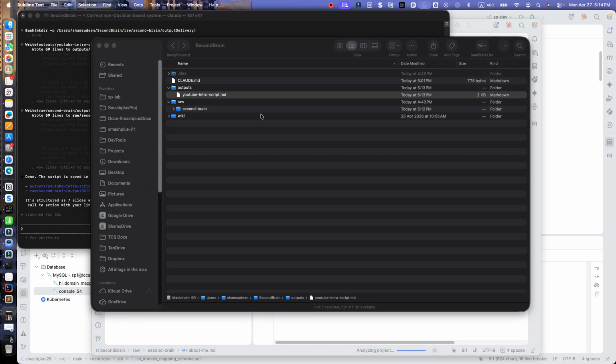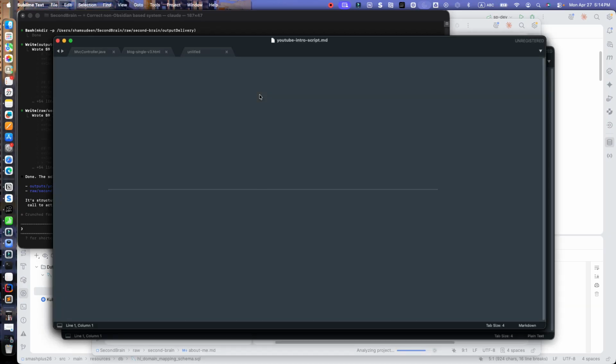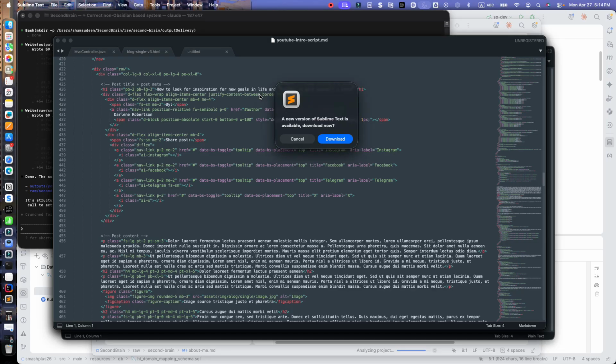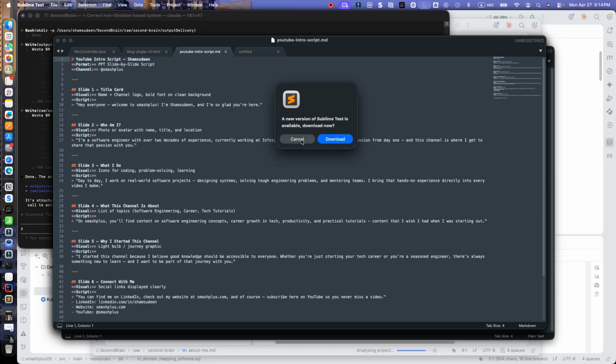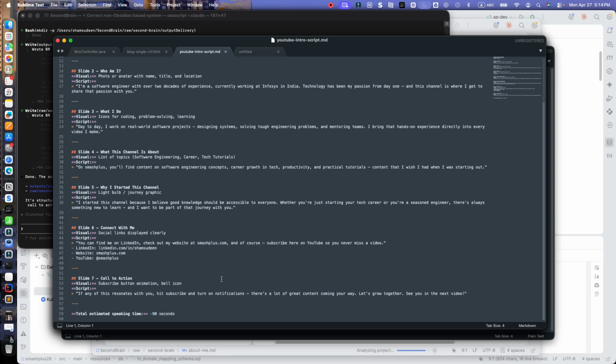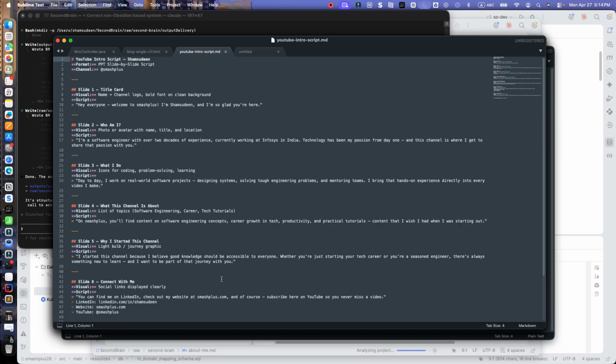The simple thing you need to understand here is that this is based on the second brain. That is, you already keyed in lots of information in various notes. It's not structured, and this particular prompt took all those files and gave this beautiful script.